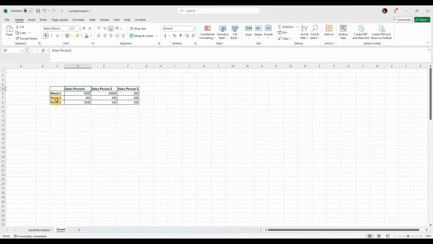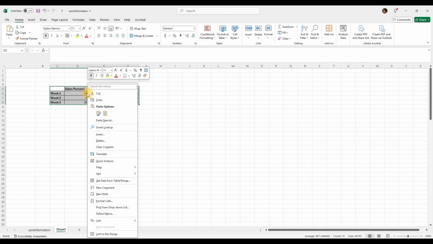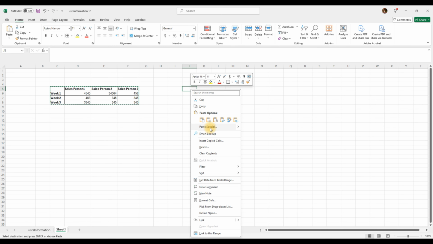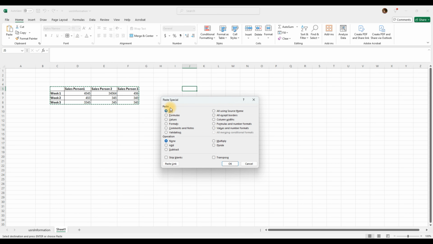You can do that manually, but the easy way is to select this data, right click and copy, and go here and do a Paste Special. In this Paste Special you click on Transpose and click OK.